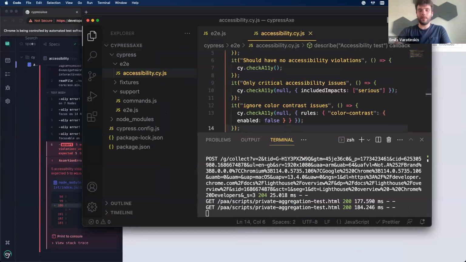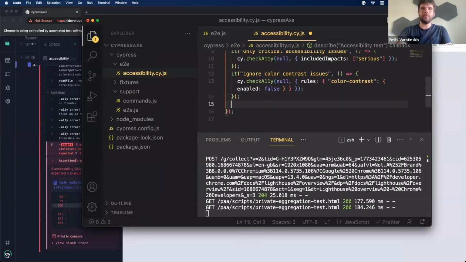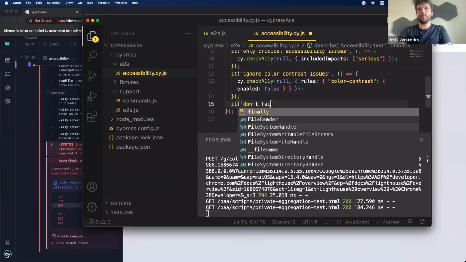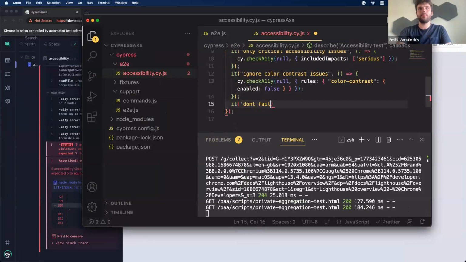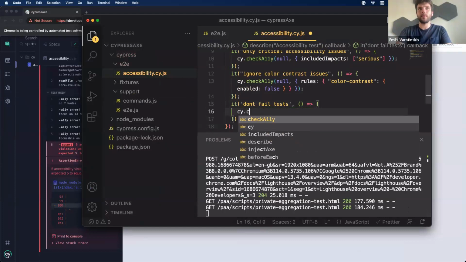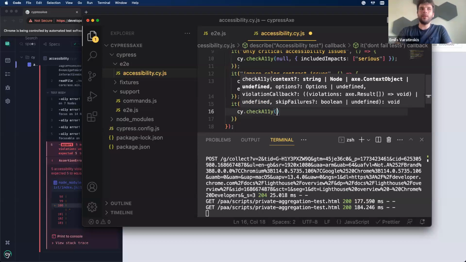We'll quickly add, before moving on, I will quickly also show that if, for example, you're adding these to your functional tests, you don't want these accessibility issues to cancel your tests before they can be run.